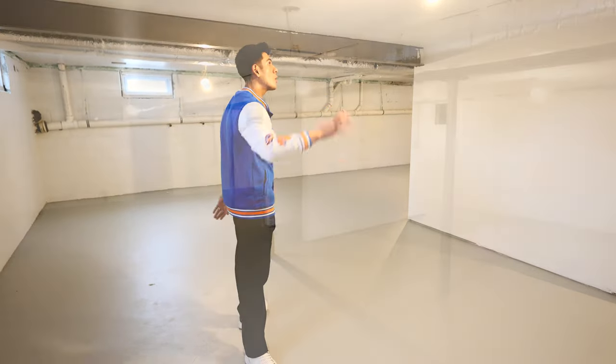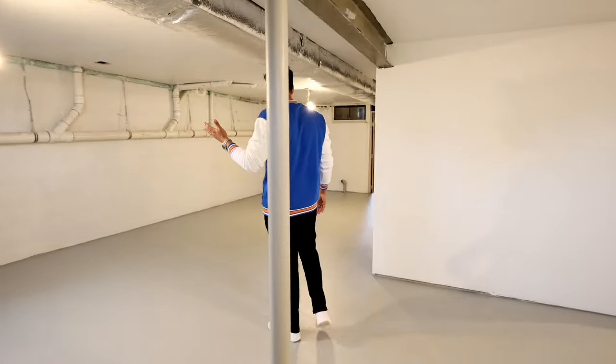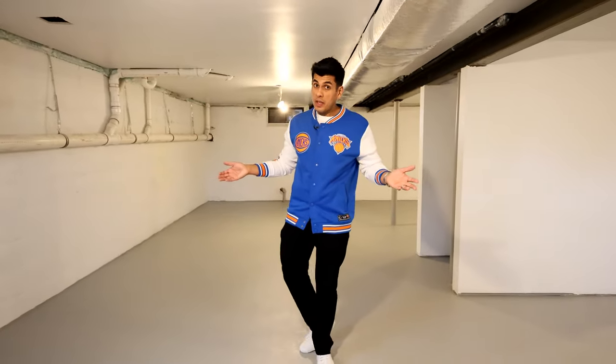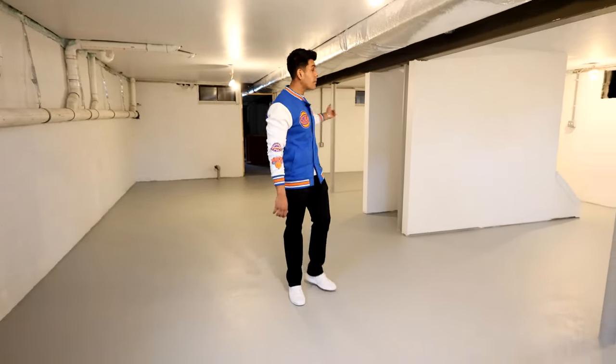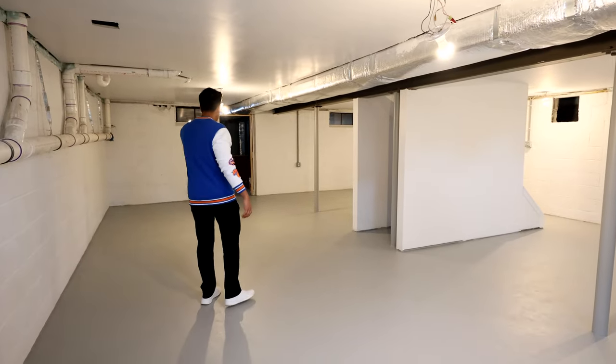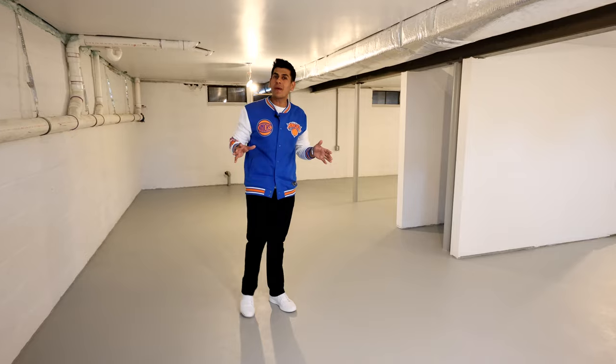Back to this basement — we sheetrocked the ceiling, it's heated. We are not representing this as a finished basement, but if the kids are getting cabin fever and need to ride their bikes in circles all winter long, so be it. It's a thousand square foot space. There's a lock and key on the door to the furnace. We still have to do some air sealing, capping, and cleaning up around the windows, but we replaced all the exterior basement windows. All our utilities are over there.